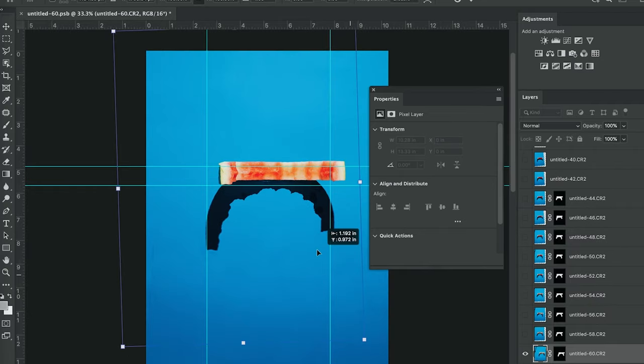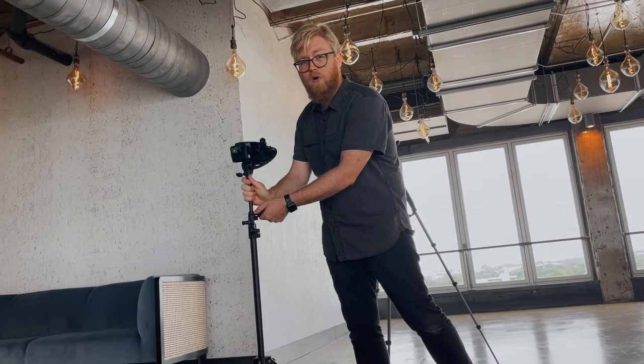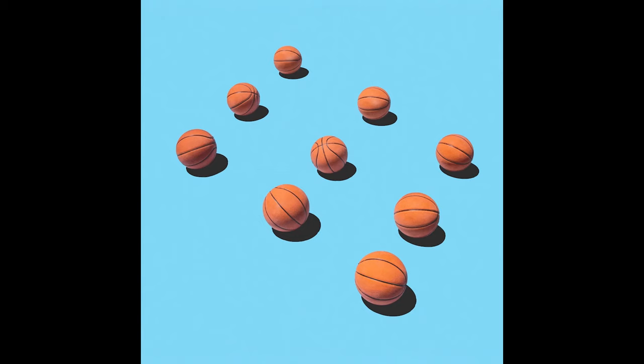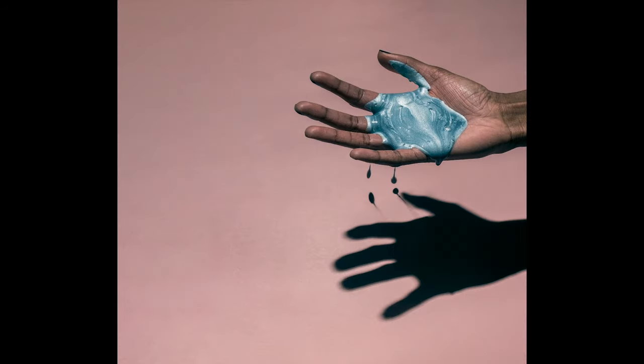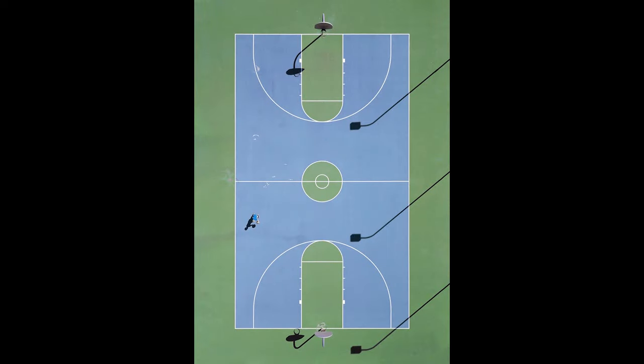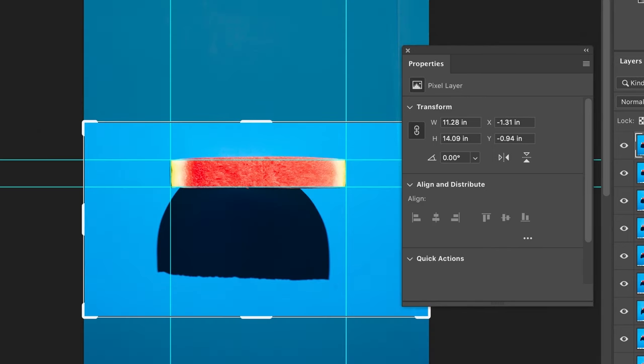In this video, I'll take you from inception to completion for the process of creating one of my images. Let me walk you through the process of creating one of my vibrant and minimal photographs. I like to create images that feature hard light, distinctive shadows, and lots of color. In this video, we will cover how to do all of that in an easy, fun, and inexpensive way.